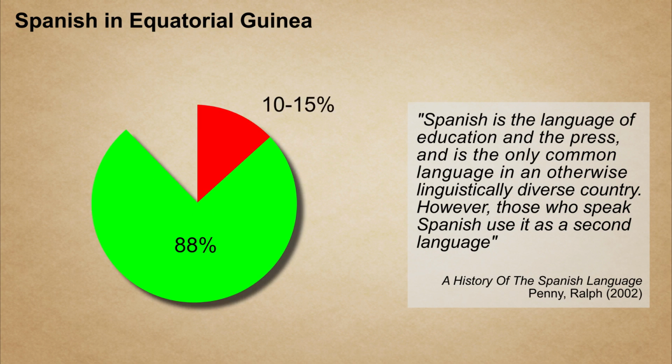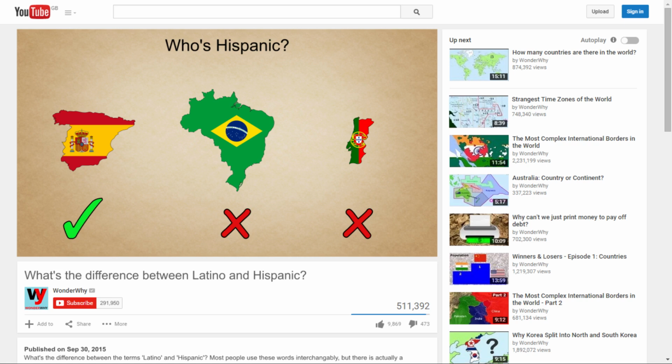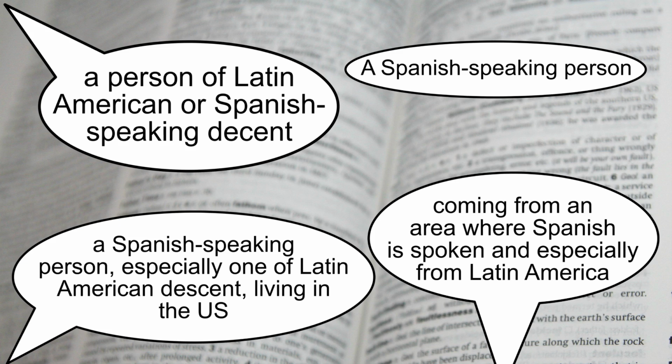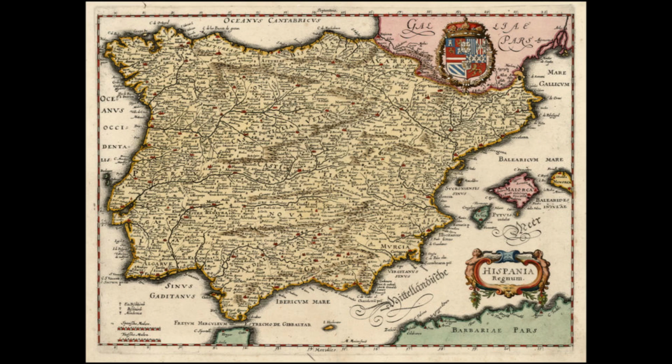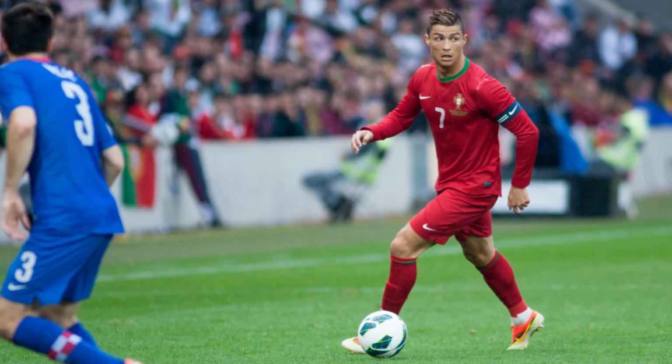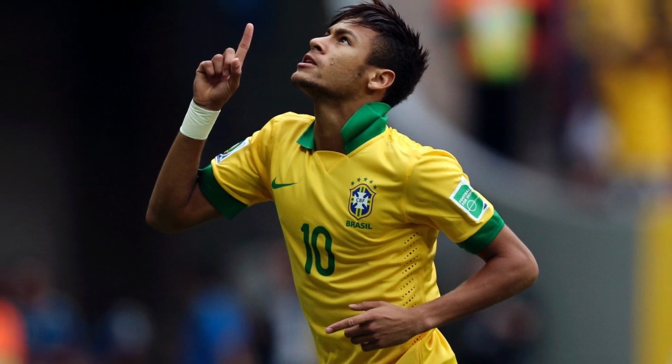And remember how I said people of Portuguese descent were not Hispanic? Well, this is true in that most definitions exclude Portugal and that Hispanic only applies to Spanish-speaking countries, but an argument could be made that people of Portuguese descent are in fact Hispanic. Hear me out. The Roman province of Hispania consisted of the entire Iberian Peninsula, and so technically people from Portugal, and by extension Brazil, are originally from Hispania.